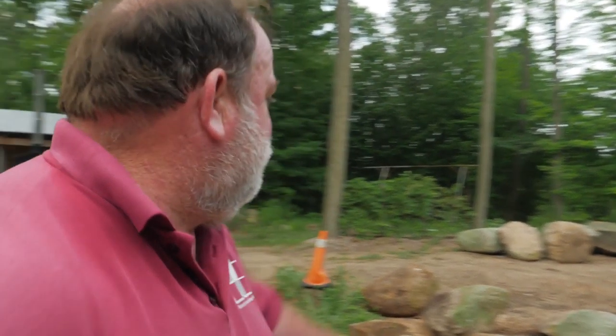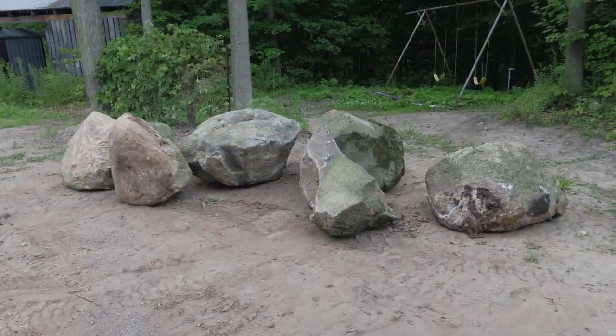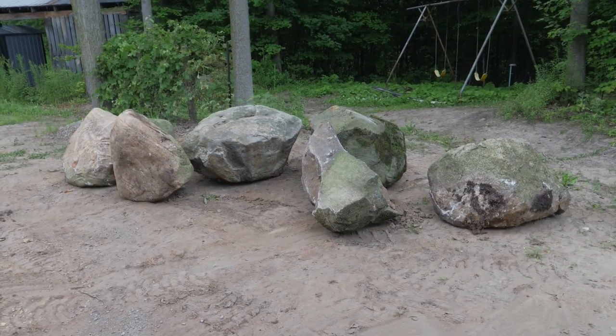We've got all different sizes of rocks here. You can see the ones there — one size, big ones over there. We want to make sure we pick and choose, and the next step is going to be power washing them so we can look at the grain and stuff like that, and know which rock's going to look how it's going to look and how it's going to be placed. It'll be interesting to see what it's going to look like using the product from here and then incorporating the product over there and what we can build with it.